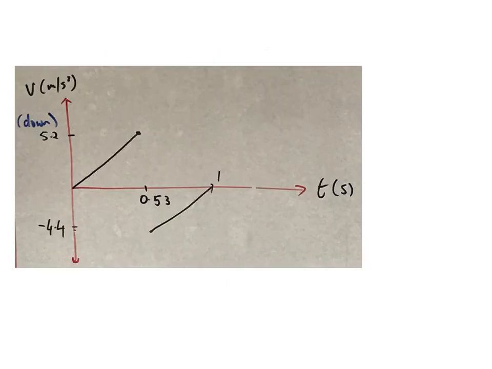So now the velocity time graph. This one looks a little bit stranger. Again with our labelling, velocity in meters per second to the 1, I assure you that's a 1, not a dodgy 2. And I've got the direction as down. The ball was dropped, so we know it's starting at the origin, and after 0.53 seconds, just before it hits the ground, it was travelling at 5.2 meters per second down.